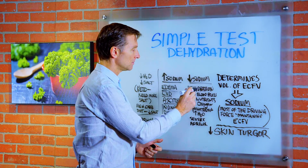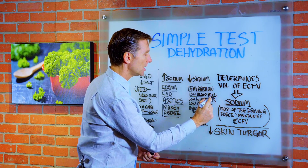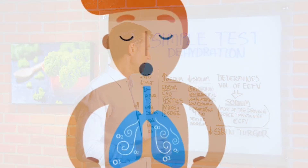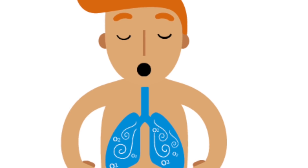But when you're low in sodium, you're going to get dehydrated. You can have low blood pressure, low nutrients — because there's not enough pressure to drive the nutrients through the body. And you can also have low oxygen because you're not getting the circulation to the different parts of the body.